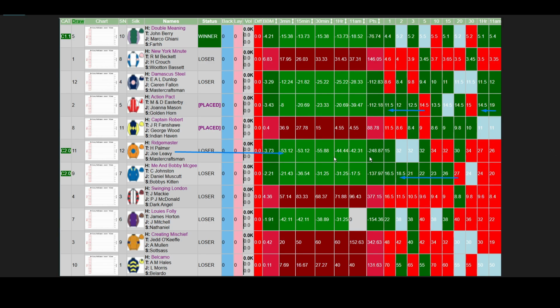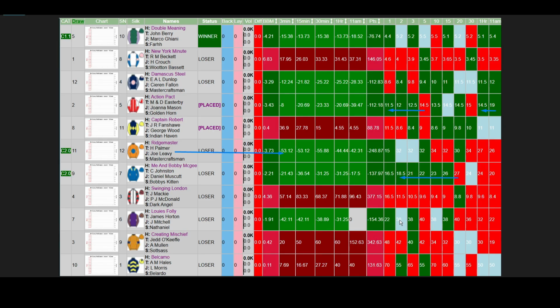Down here we have Louis Folly as well, who just drifted, and then 50 minutes out, bang, hammered in. I think he went off 20 to 1. 38 to 20, and a high percentage, again, reading there. And this is what you want to look for. This is a really good telltale sign. Anything high 30s and above is worth a look and a bet, maybe each way or place, because that money shows there's keen support for it. This is not just one bet. This is a lot of money coming in the last 2 minutes.